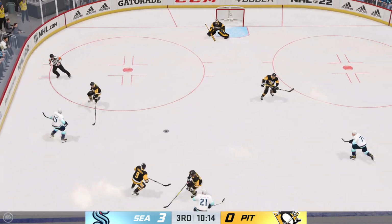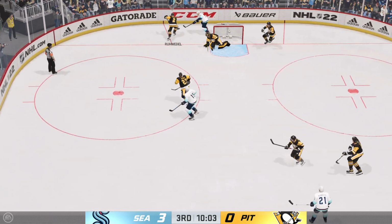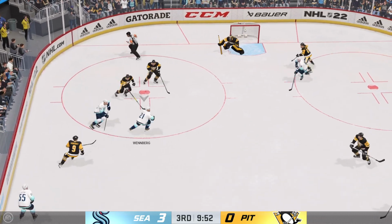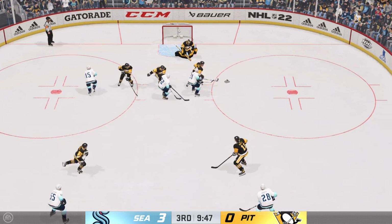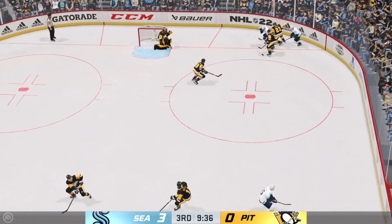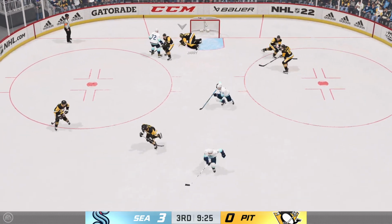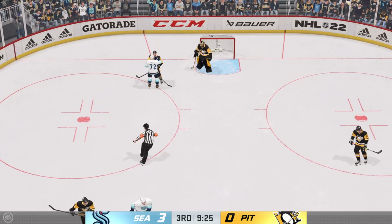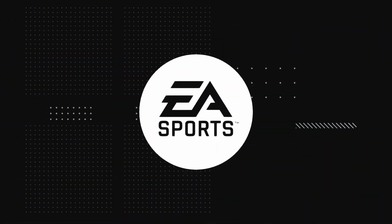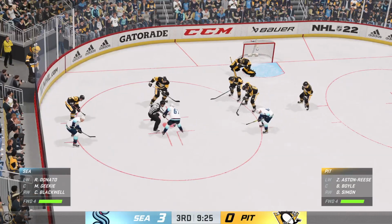Enters the offensive zone from the left. And that's knocked away by Donskoy. They fight for it along the boards. Seattle's got a hold of it along the wall. Right in the slot, and they can't connect. Here in the corner, he grabs the puck. And now it's grabbed by Donskoy. Makes it look easy with the stop. But he came out and challenged him. Good save. Past the halfway mark of this period, 3-0 is the score.